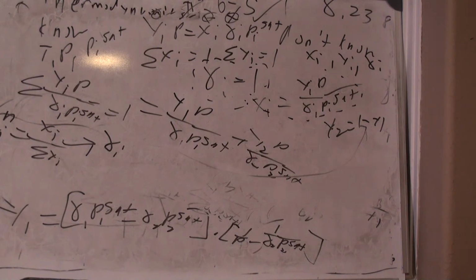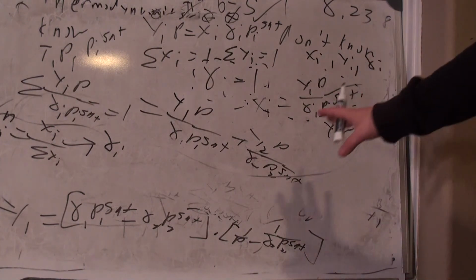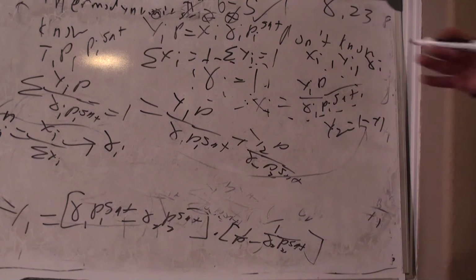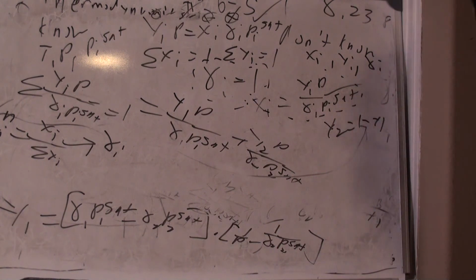Now, on the homework, what do I want to see? I want to see all this god-awful nonsense, and maybe a couple of values like, when I first calculate y1, it equals this. When I first calculate x1, it equals this. When I first calculate gamma 1, it equals this. I don't need to see every iteration, but at the very end, I want to see that after 20 iterations, or however many it takes, it converges. And here are the values for x1, gamma, and y1. Okay, and that's all I need to do.